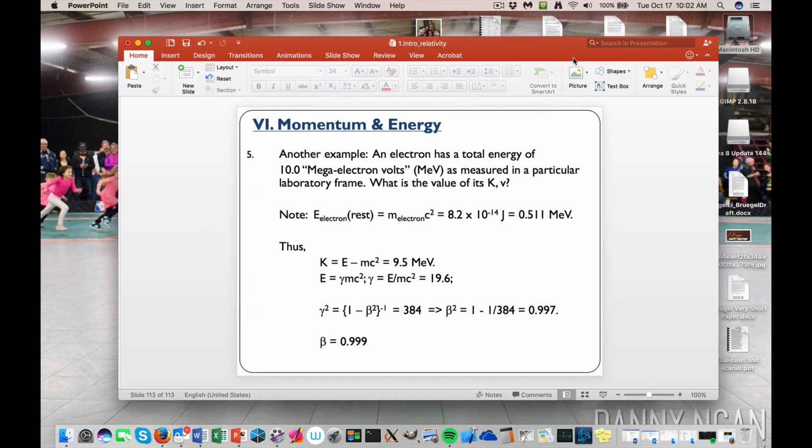And with that sad note for Star Trek fans, I will end it here. We will pick it up as we move into different parts of modern physics next time.